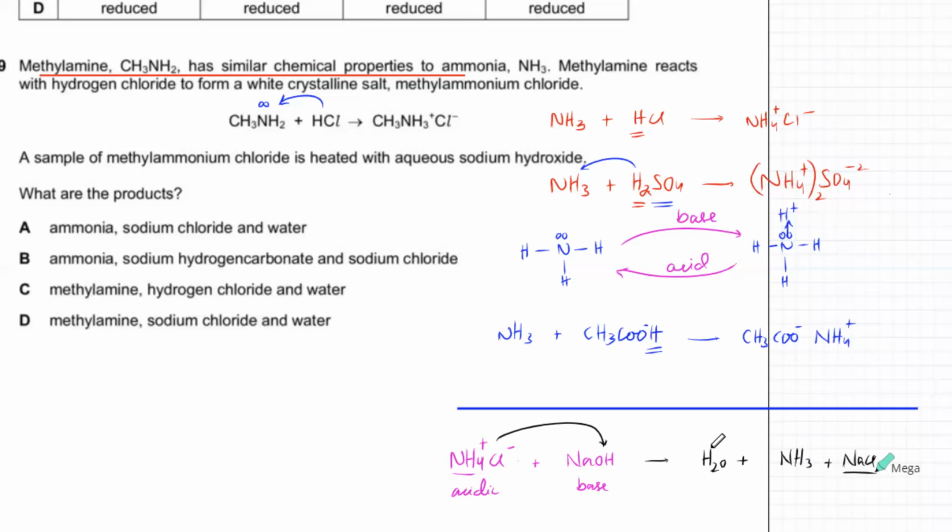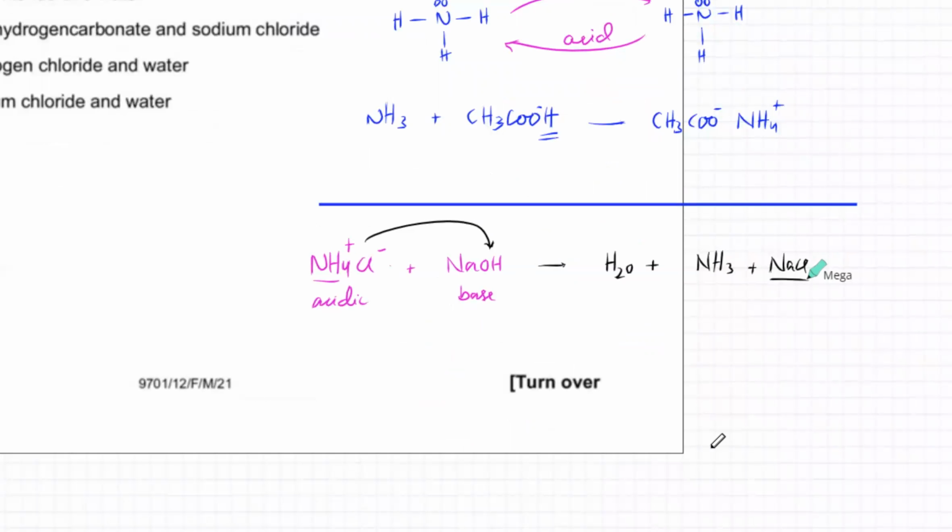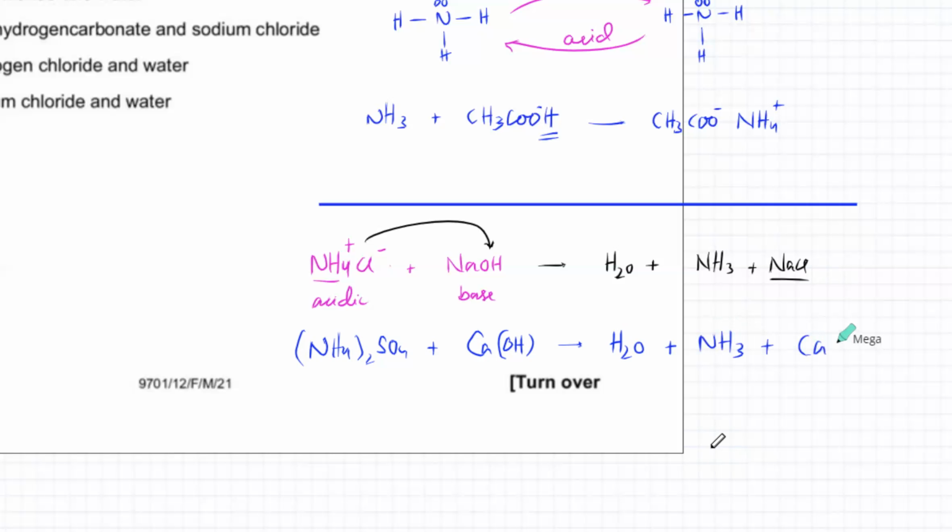This was one reaction that you studied in fertilizers in O levels: farmers should not add lime and fertilizers together because ammonia gas is produced. This is a standard reaction that you should know for any ammonium salt, whether it's ammonium sulfate or something similar. If I react it with any base like calcium hydroxide, the OH ions will accept the H+ from ammonium and turn into water. The NH4+ has lost the H, so it turns into NH3. What's left is your salt, calcium and SO4. So is that clear?